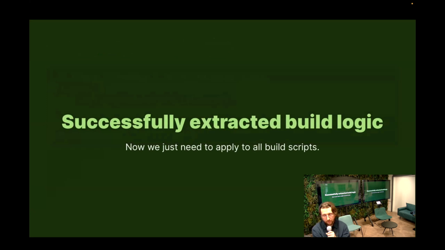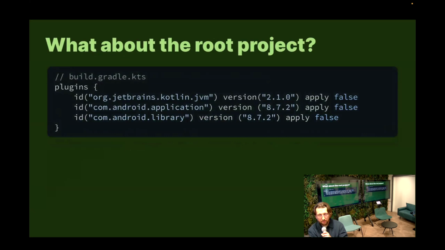Now you have to do that for the other 100 build script files. With a bit of Command F, Command R, find and replace, you can get rid of all of that. But there's still some build logic lying around. There's the root project. We can take that as well. What the root project usually defines in most cases is the top level plugins you apply that you want to be applied across the whole project. What this does usually is just pin the version. As you can see, it doesn't apply anything. It says apply false at the end, but it's used to pin the version.